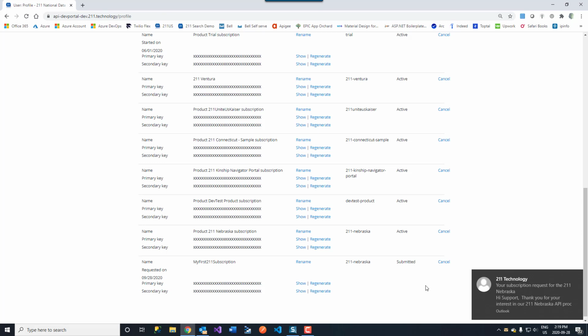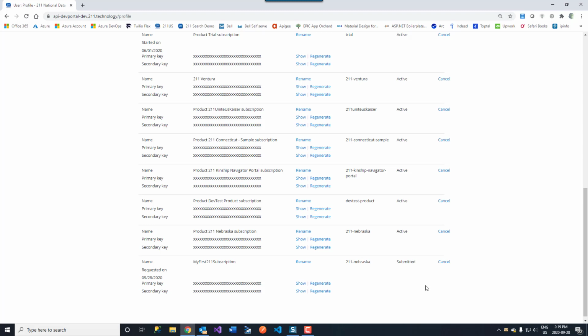to access the data. Now, of course, the 211 who contributes their data must approve any use of their data. Therefore, we have a manual process where the platform administrator has to confirm with the 211 that it's fine to provide a key to that developer. Because I have admin status on the developer portal, I've gotten around that with an auto subscription process, meaning that there was no manual process. But just be aware that any application you make for a subscription key will have a manual step involved, and within 24 hours we aim to have approval or notice that you have not received approval back from the 211.